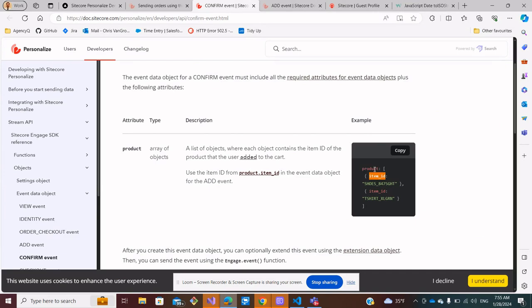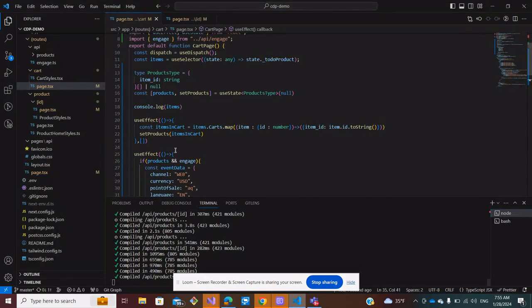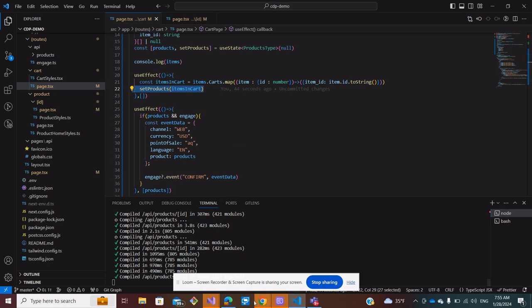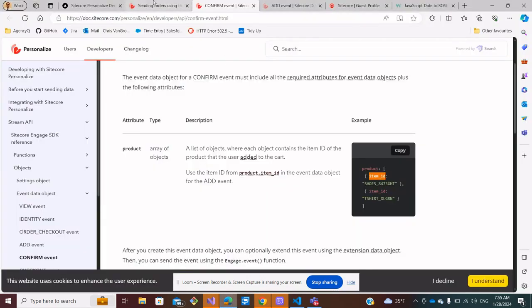So we're mapping over each item, making an array of the item IDs and then the corresponding ID. And then we are setting that into state. And then once that state changes, we're going to call this function and send the event. Okay, and all this happens on load.